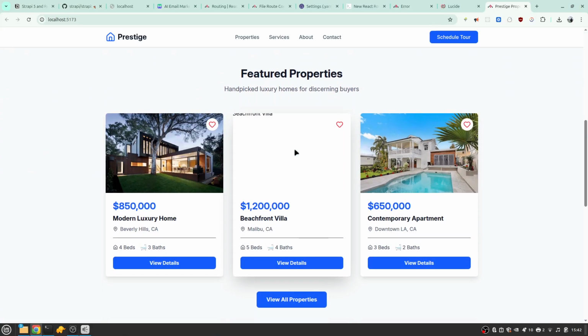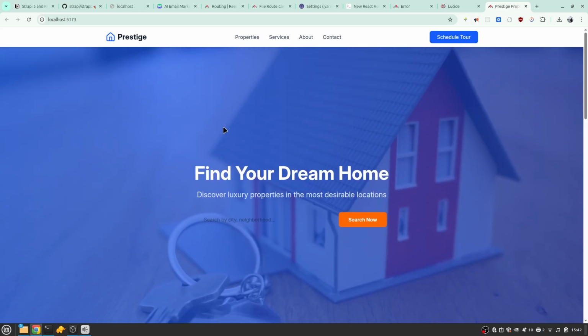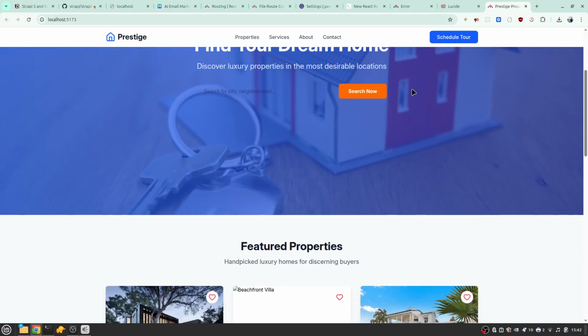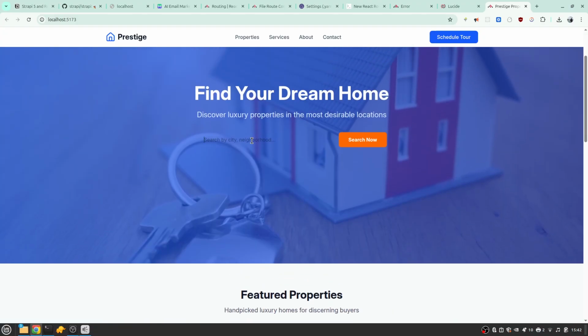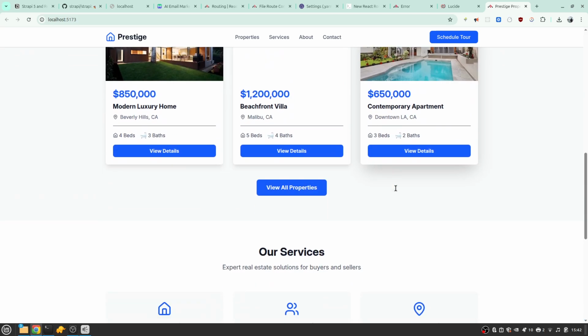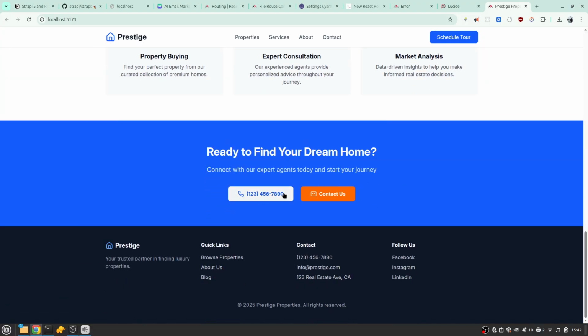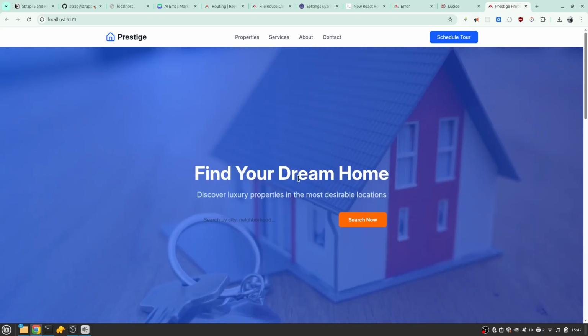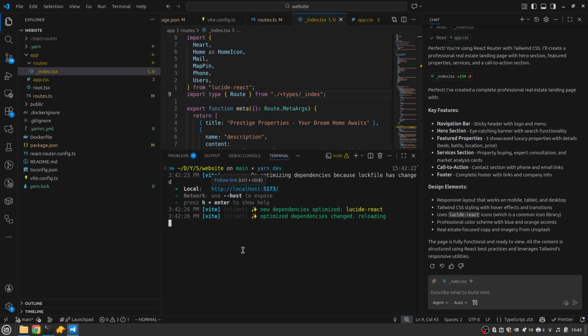All right, it's a particularly interesting website. It has all the schedulers, then it has a search bar, right? These are images. There's a contact button, things like that. Beautiful. So our goal right now is to change this text, and it needs to come from Strapi, right? So let's start with that.